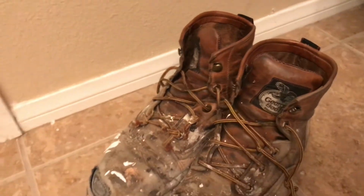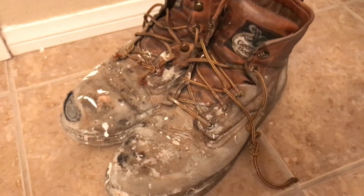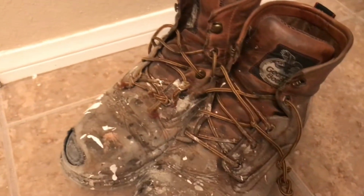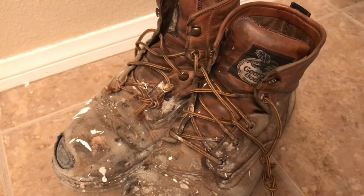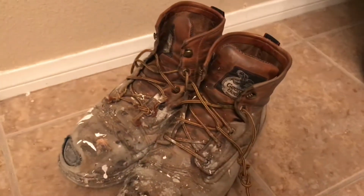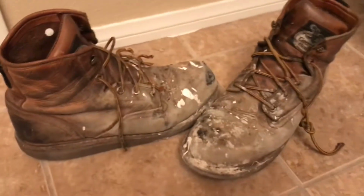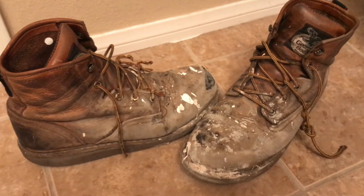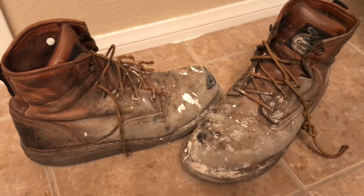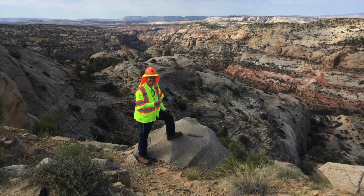So suggestions out there. I know everybody's got their dang suggestions. I've heard it forever, people's different opinions on boots, but this is my experience with these Georgia boots. I don't want to be unfair to them because I beat them to death. Definitely the fact that I can still wear them might actually be the real show of toughness with these things. Even though they're beat to death, I'm still using them.